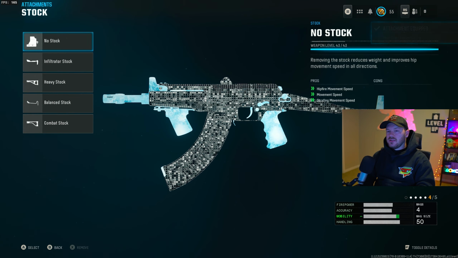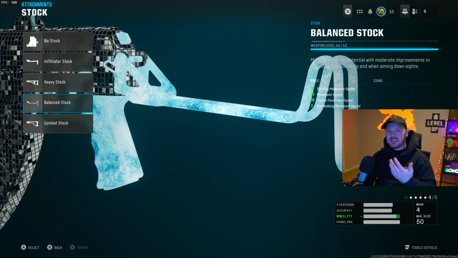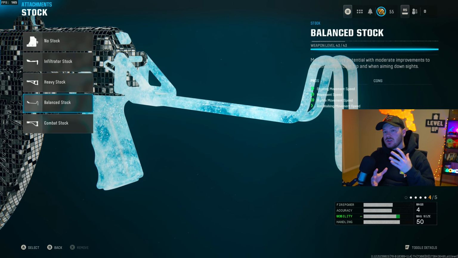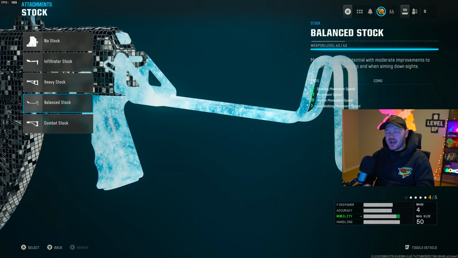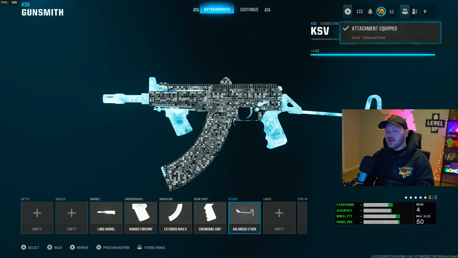Stock section for a final attachment, much like the C9, we have the infiltrator stock, which here is actually quite good. I like it a decent bit, but more recently I switched over to that balance stock as I wanted to have a bit more movement speed, just to be able to run a little bit faster. I found that it was going to help me get out of some situations I wasn't really enjoying being in. So this is really awesome, and I think you guys should be running the balance stock on this gun or the infiltrator, up to you, but basically between those two, nothing else. This is my full KSV build. Hope you guys like that.